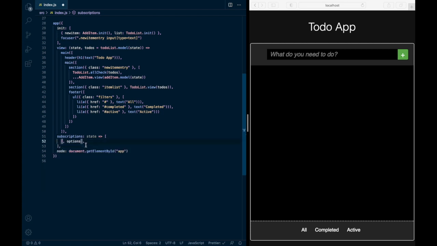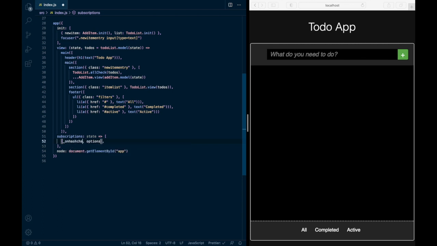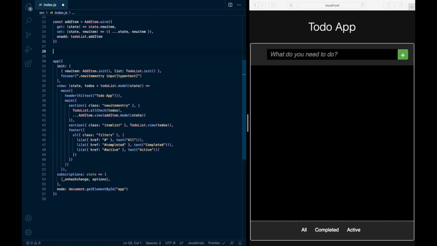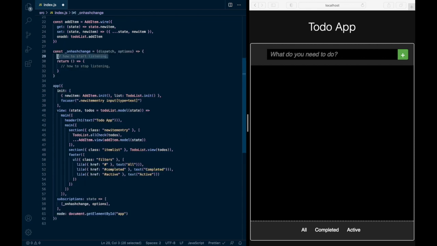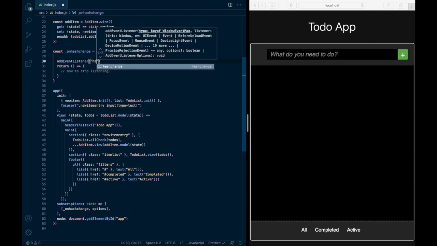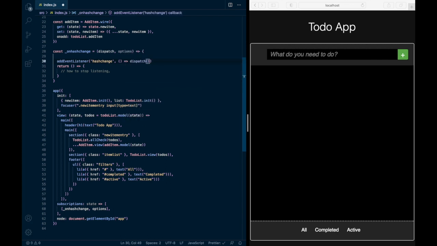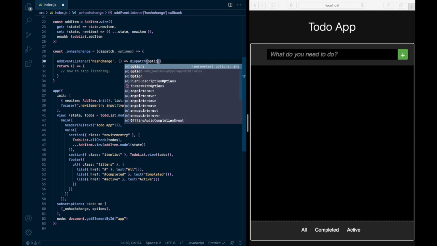So let's refer to a named function onHashChange, which is what we care about. Const onHashChange. And how do we start listening to it? Well, we addEventListener to the hashchange event. And what do we do when the hashchange event occurs? We dispatch some action, the options action, with the location hash, let's say.